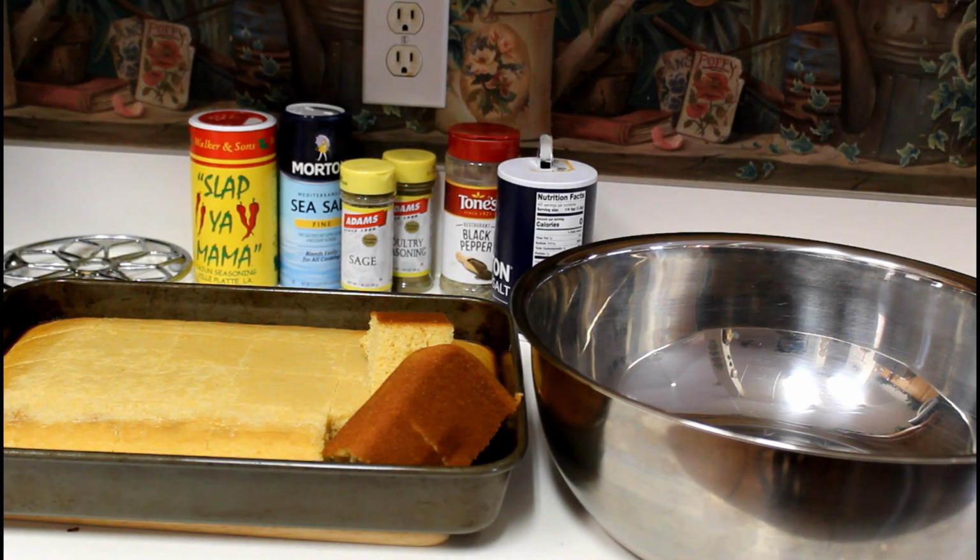So I'm going to go ahead and get started. I probably would do a voiceover for this and kind of fast forward and let you see everything that I'm doing. So let's just go ahead and get started. The first thing I'm going to do is shred up the cornbread. Also, I am putting about 4 slices of toast in this as well. So I will do that, show you that as well. So we're going to go ahead and get started.